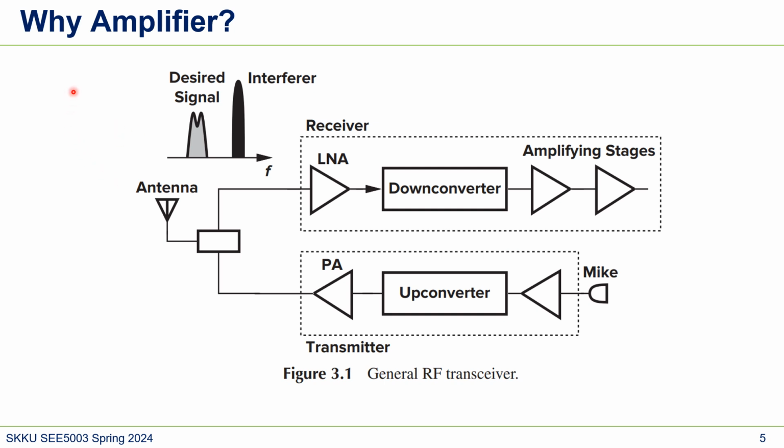The way it works is that in the air, there's a very tiny signal, and then the antenna catches that, and it goes to the receiver, right? Because we are receiving the data. So that signal goes this way, the receiver path, and then you see there's LNA. LNA means low noise amplifier. We need low noise amplifier because the signal is really small.